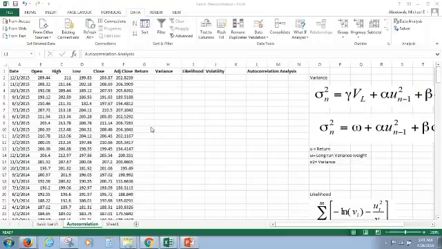You'll be taken in very short order to the options where you could select daily returns, monthly returns, annual returns. And then once you've made your selection and you've also selected the time period or the sample period that you want to analyze, you can obviously then export the data directly into Excel.